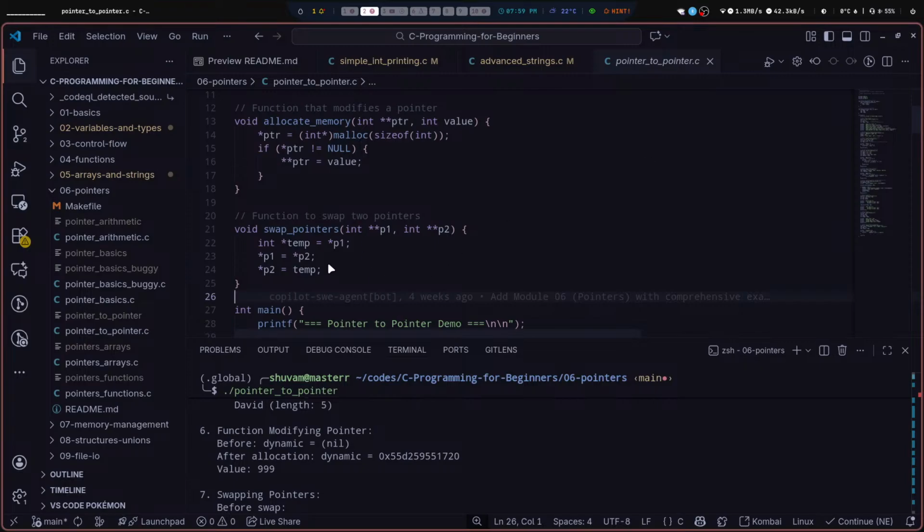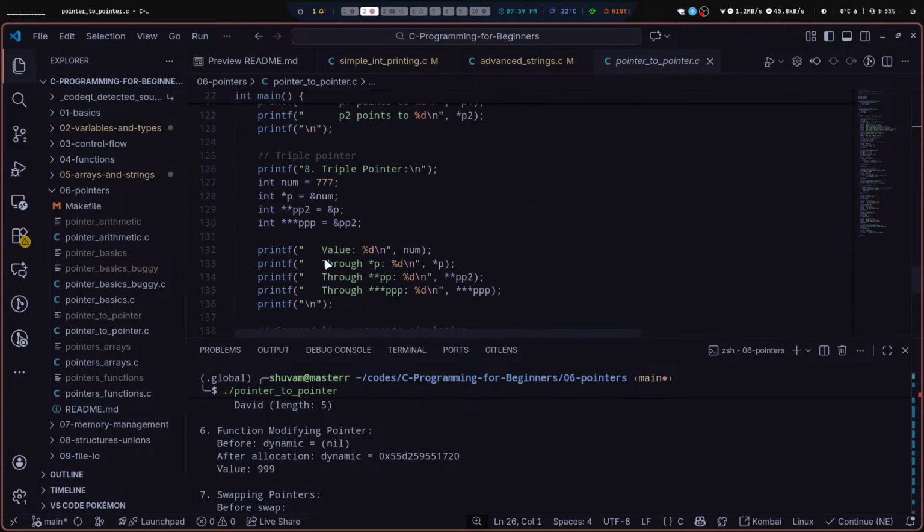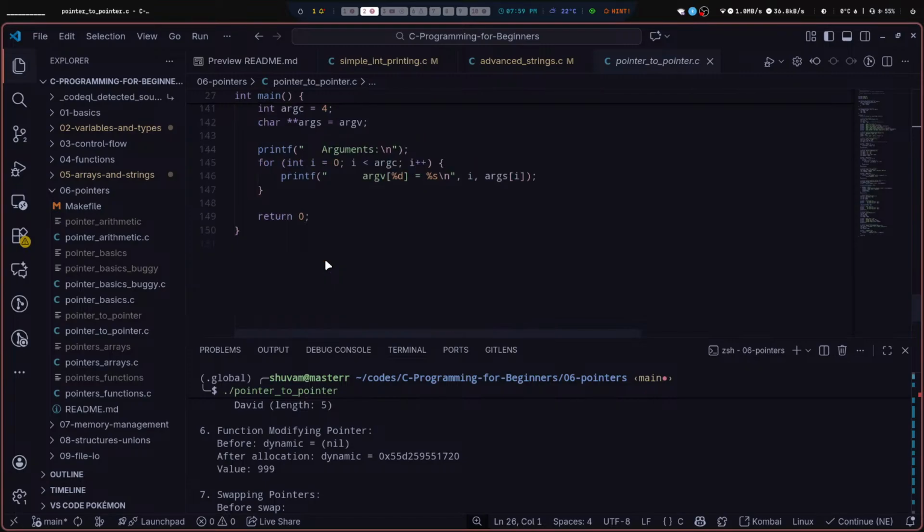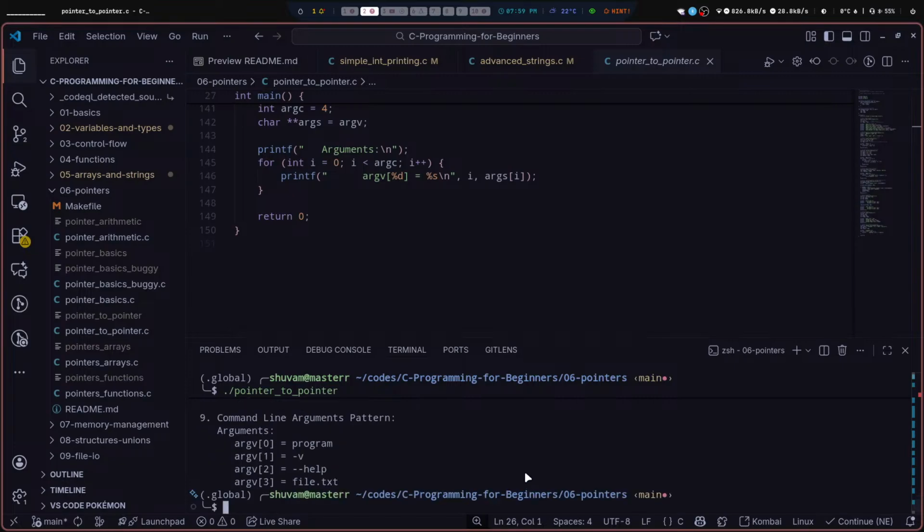It's like you have two friends. One lives in Kolkata, one lives in Mumbai. So how do you swap them? You basically take the person out of Kolkata and put them in Mumbai, and take the person out of Mumbai and put them in Kolkata. You basically swap their addresses. Okay, that's how it works. Now I think we are done with the basics of pointer to pointer, and I'm going to end this class here. Do you have any questions?